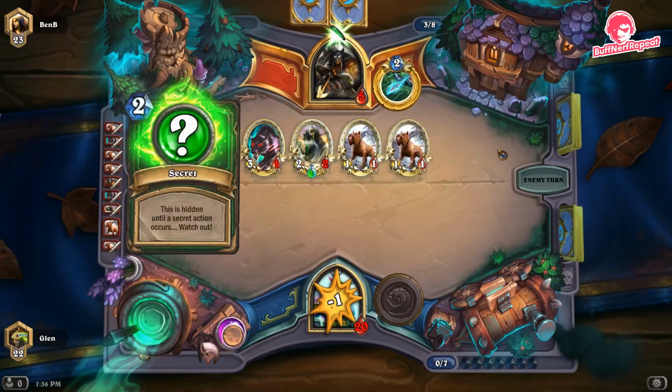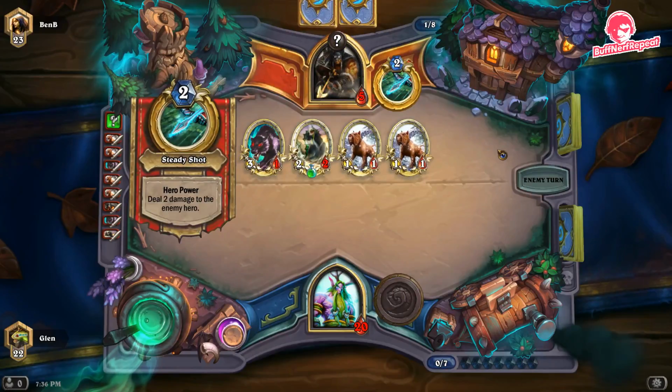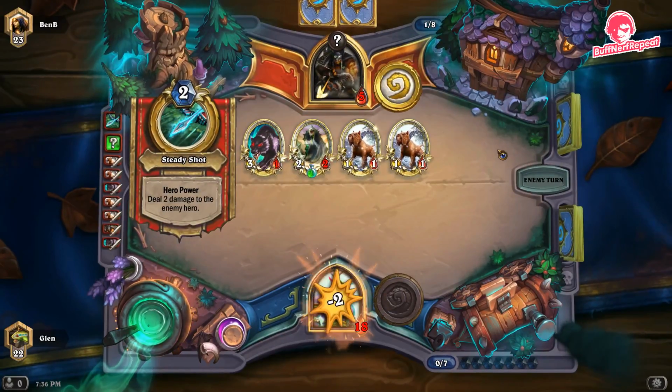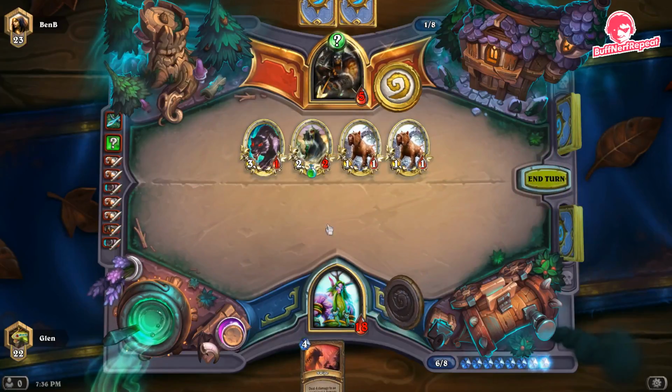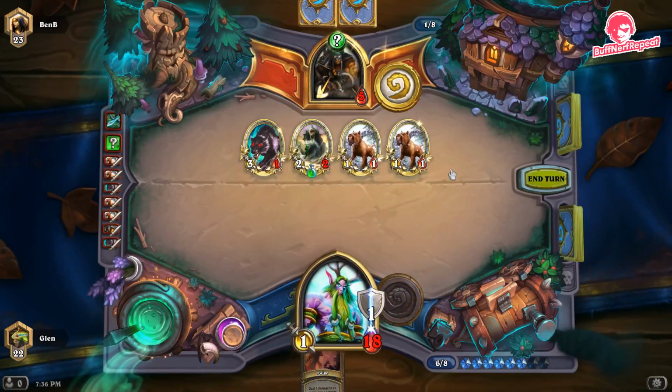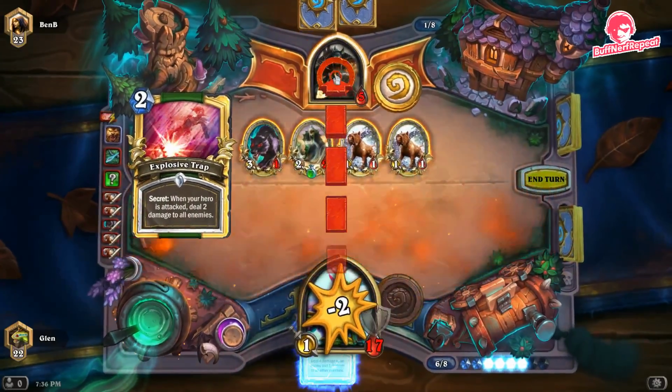Maybe. I think we might get 2 draws. 2 chances for the swipe here. And there is the swipe. As long as this isn't something that's going to block our attack. And it's not, we win the game.